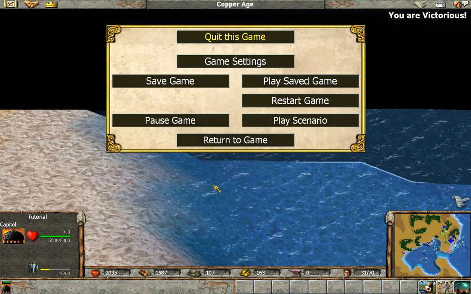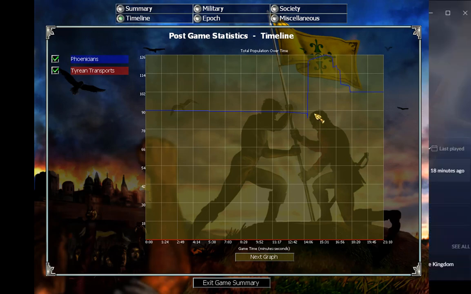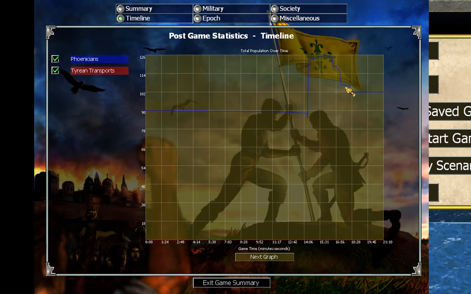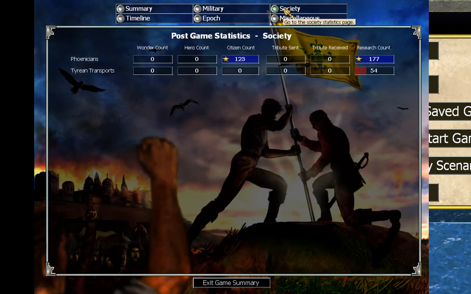We will view the statistics. We had a big spike in people. I think I know when that was. That was when they just gave us a ton of people. And as you can see here, putting them into buildings reduces our population. So it can appear that your people are being brutally murdered if you don't understand the timeline. Society-wise, we defeated those transports that were our ally by just having lots of people.